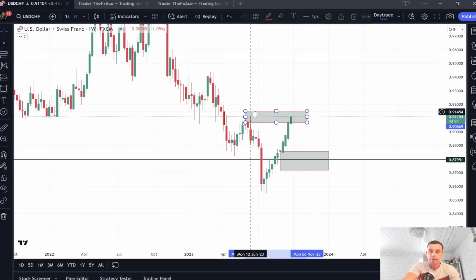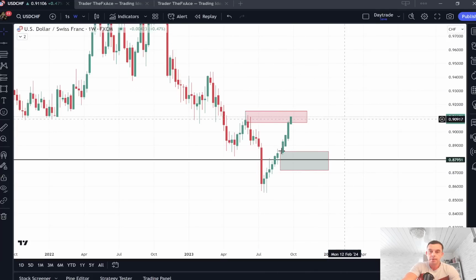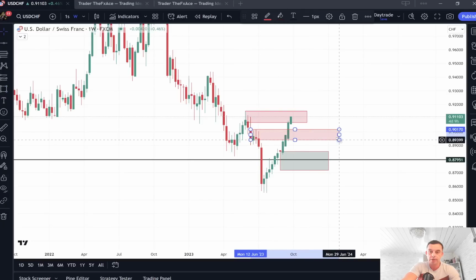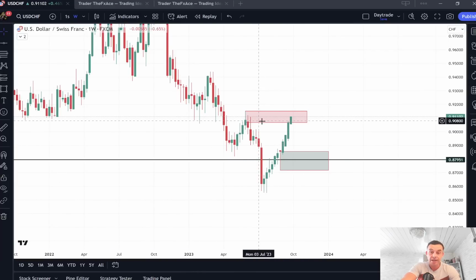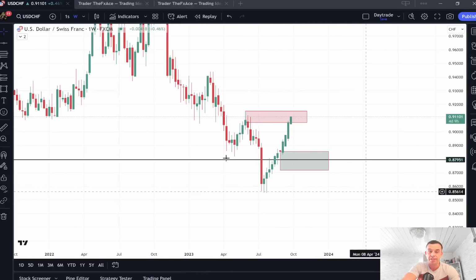We'll just check this here, and we can see we're very overextended, we're very overbought. We have this newly created weekly demand buy-in area here. The reason I like this area, we have this swing up here, then we have this swing low. You can see this big red candle here, and then the pivot up towards this level here. It's very strong. It broke straight through this area here. We got no reaction at all at that level, so that is a clear indication it's targeting the next level up, which is actually the start of the move, the swing high.